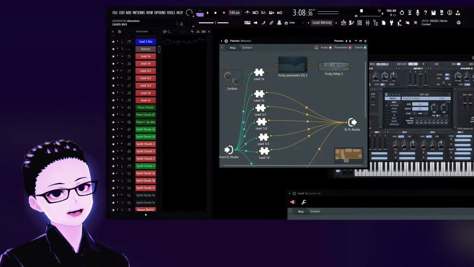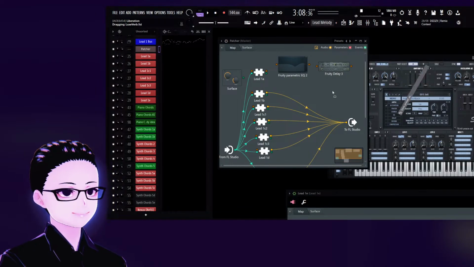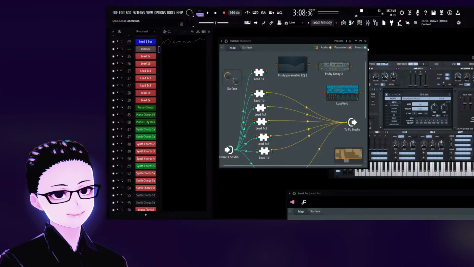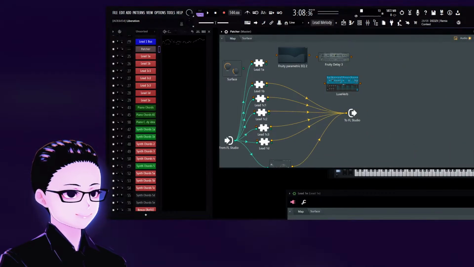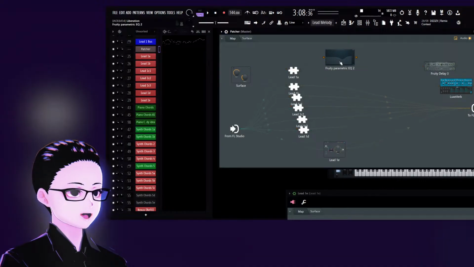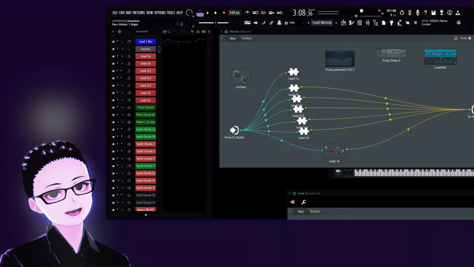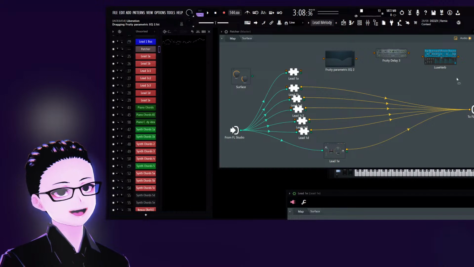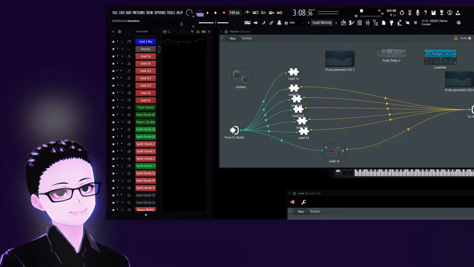Okay, I'm gonna link that. Oh wait, so delay, reverb, save preset as. I need to expand that actually, because this is one chain for this. Sidechain.